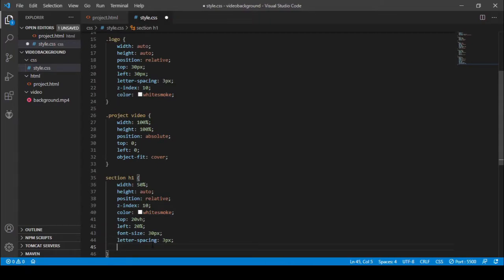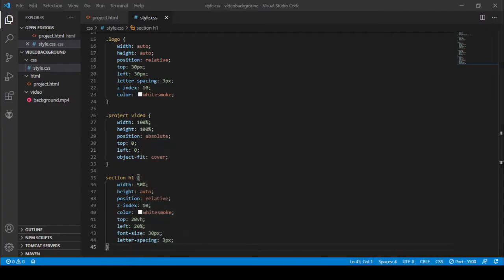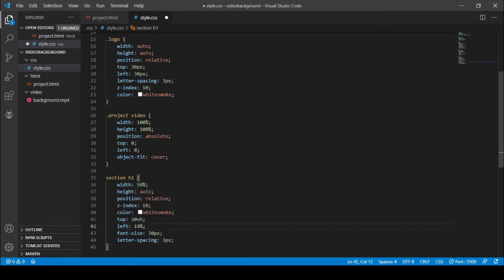Let's save it and open it in a live server. We should align a bit. Yes, I think 10% is enough.